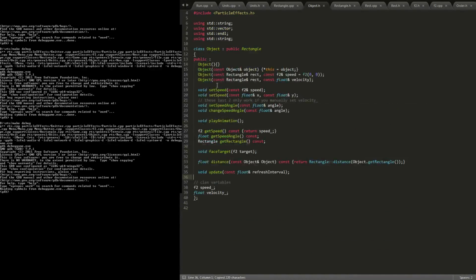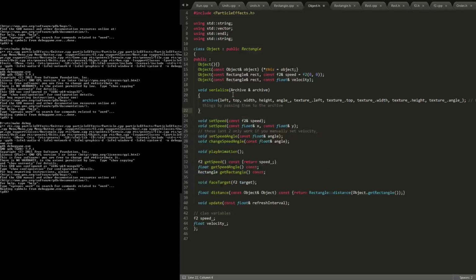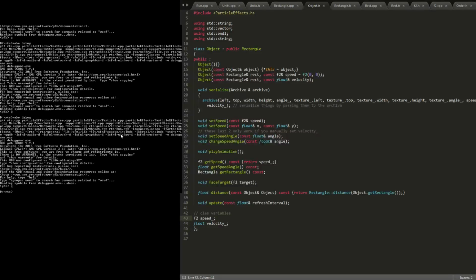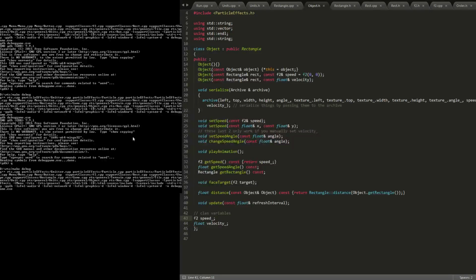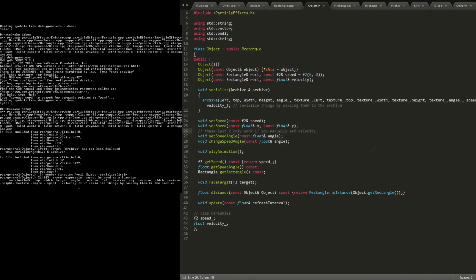All right, well, let's just do this. And I think what I'm gonna do here is just copy this. No point in changing anything or doing anything dangerous. And all I need to do is add the speed and a velocity. Now the really interesting thing here is, is it gonna accept speed? Because I already defined the serialize for speed, right? For an F2, I mean. But is it actually going to accept that? Like, is it going to call that automatically? Is it going to do some kind of weird inherit? Oh, it is not.